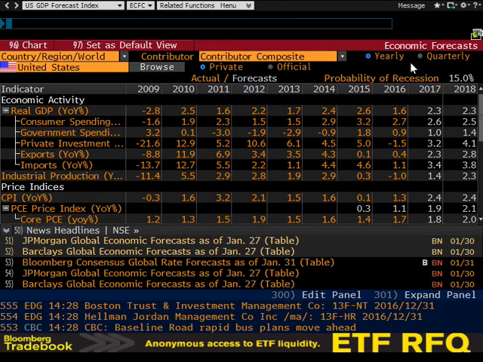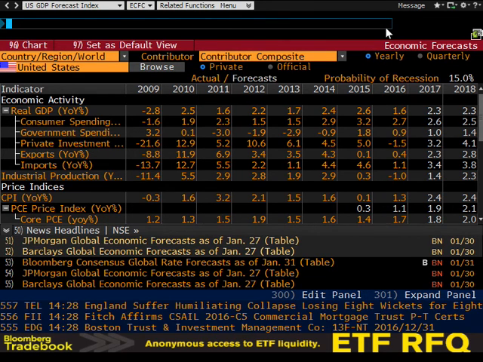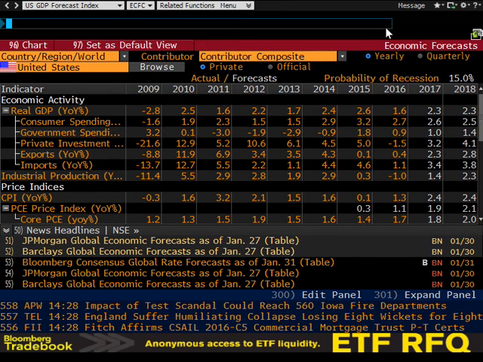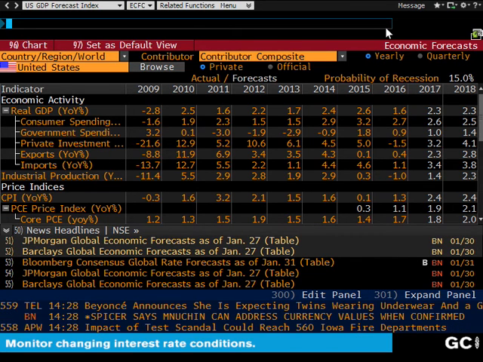And we can go quarterly as well. But here's the point. Just as analysts are forecasting earnings for companies, economists are forecasting economic forecasts for countries. And Bloomberg is sucking it up and aggregating all that data. And so this is where you can access this material.